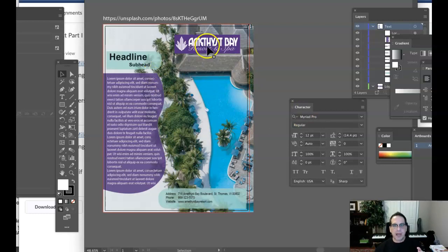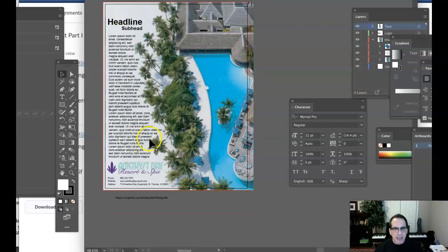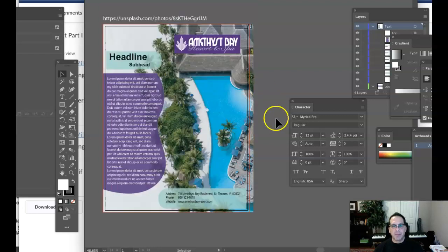Let's take a look. So we've got a few different areas here. We've got the headline, the logo, the address, and the body copy, and then we have the background image, right? And I think your masked image, it looks like you moved that masked image successfully. Yeah, you moved that. So that's awesome, right? But the problem is this, it's nothing that you're doing, because your hands are kind of tied. And the reason I say this is because of the image itself. The image is problematic. Let me describe why.